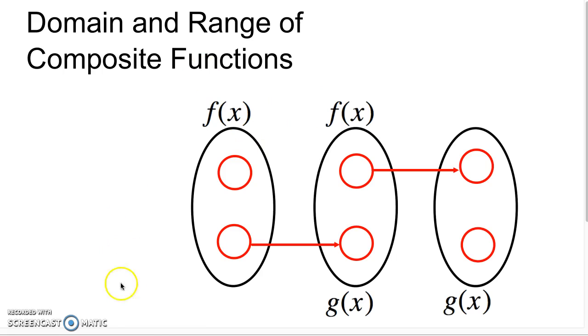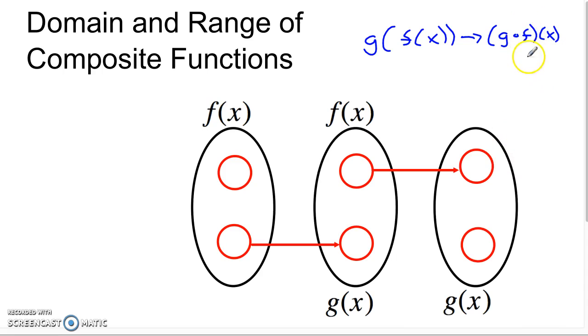So when we say composing a function, what we're talking about is putting a function inside of another one. For this picture I have mapped out here, what we're looking at is g of f of x. This is also the same as g following f of x. So f is getting the input first, and then g is going to get the input. I actually prefer this notation because it makes it really clear that the input goes to f, and then whatever f kicks out goes then to the function g.